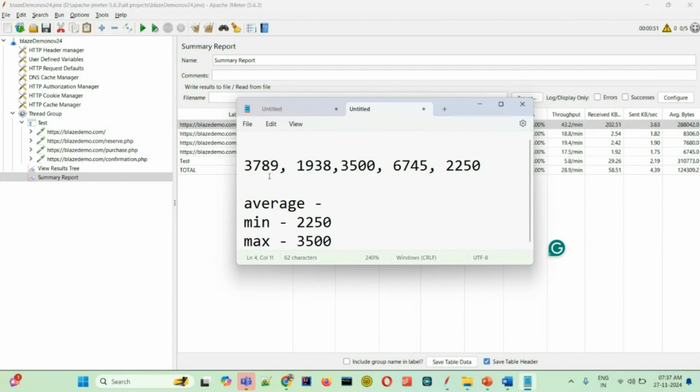Among these, you see there are 5 requests. So let's say 5 users executed, and the first request took this much time. The second user took this much time. The third user took this much time. The fourth user took this much time. So the average of them is the addition of these values divided by how much? Divided by 5, right? This plus this plus this plus this plus this divided by 5 will be the average.